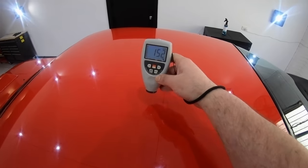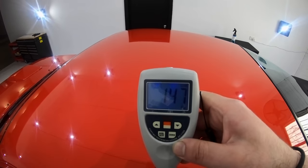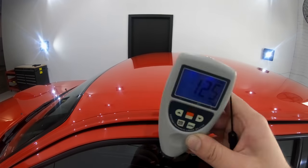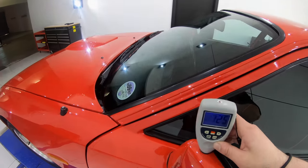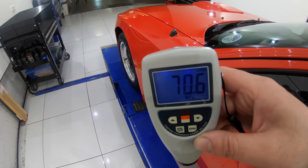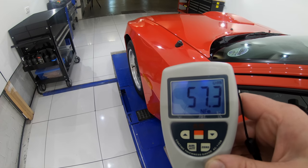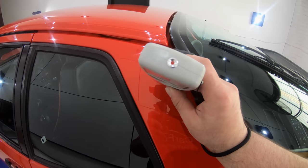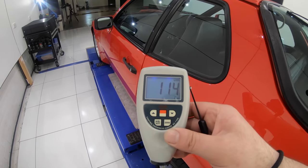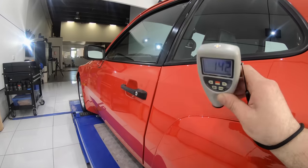The good news about that is that my readings are going to be based on workable paint, apart from a thin layer of primer, as opposed to trying to estimate what percentage of these paint thickness readings are clear coat, as there's none. The bad thing about that is that in my experience, older single-stage Porsche paint tends to be extremely soft and sensitive paint, which can be extremely difficult to finish well on.